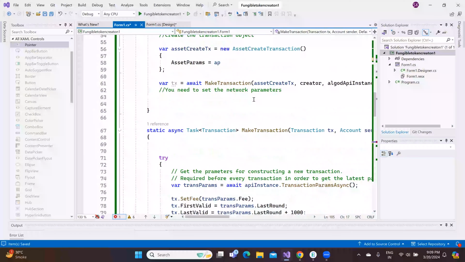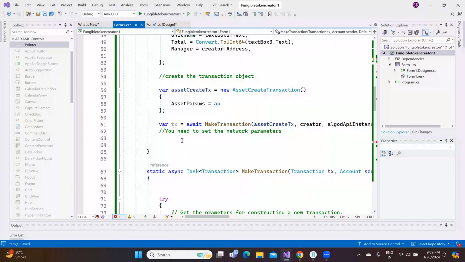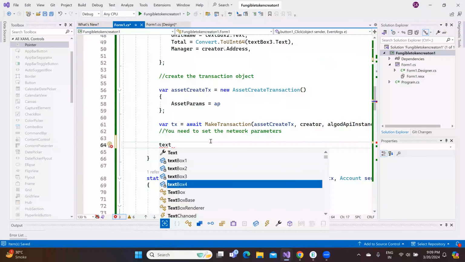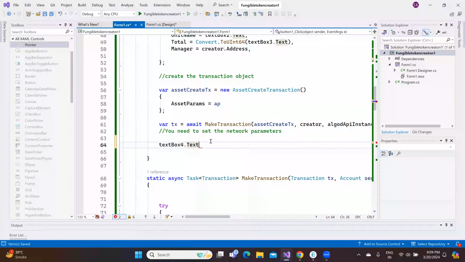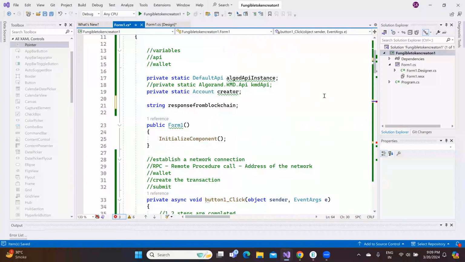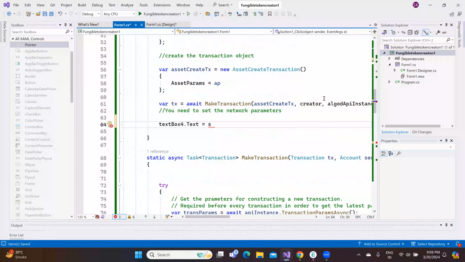So in the main button where I am getting the TX one, probably at that place we can have text box 4 dot text equals to that string variable which we have just created. What is that value? Response from blockchain. Yeah, so that is taken care of.